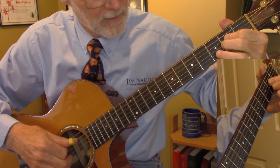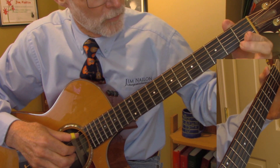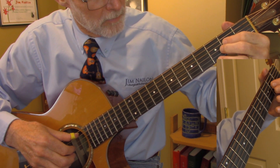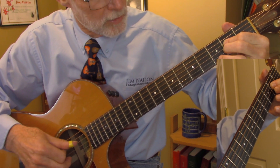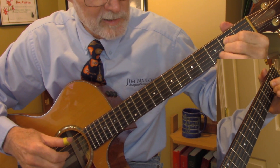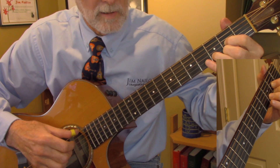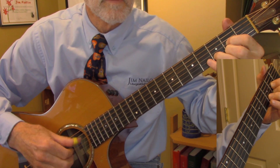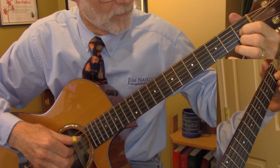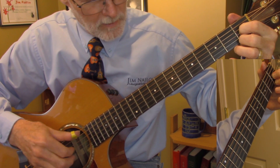Little hammer-on there on the A. I don't know how you play your A chord, but I've always played mine with two fingers — it frees up other fingers for other things. I use my first finger kind of coming across the top; I've got a big enough fingertip that I can get those two down with one fingertip. Then I put my second finger in next to it, so I hammer on with the second finger. And D. A bass. And then D. And here, coming down — now I'm getting all three strings, so you've got to really be up on your fingertips on your first and second fingers so that the second string, which is in the middle, doesn't get muted.